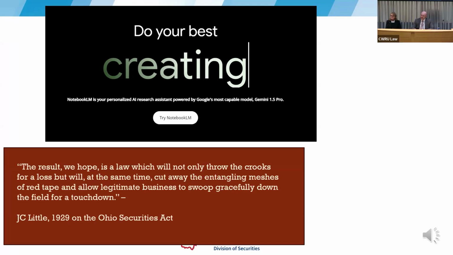And almost 100 years later, that still rings so true. Right. That's the core challenge of securities regulation. How do you protect investors without putting businesses in a straitjacket? It's a tough one. It really is. And it's amazing to me, thinking about that quote, that Ohio was already ahead of the game back then. They launched this even before the 1929 Act, before the SEC even existed. Exactly. It really shows you how seriously they were taking investor protection right from the start.